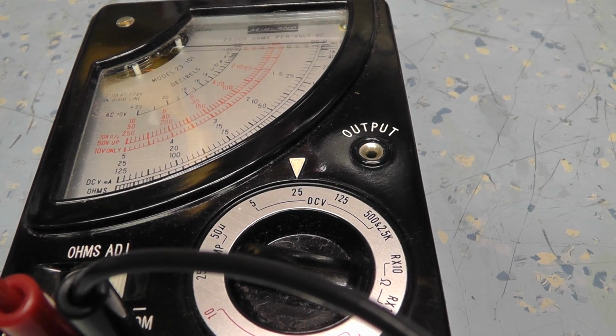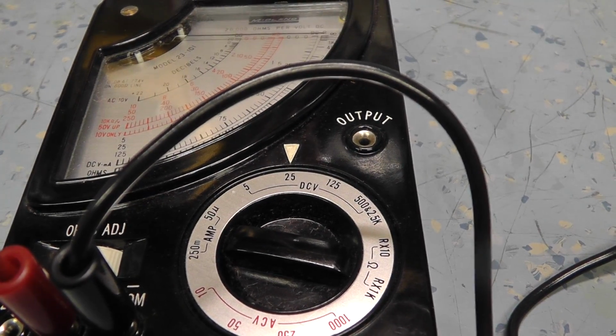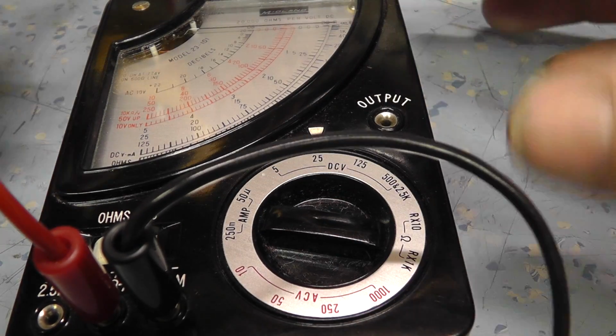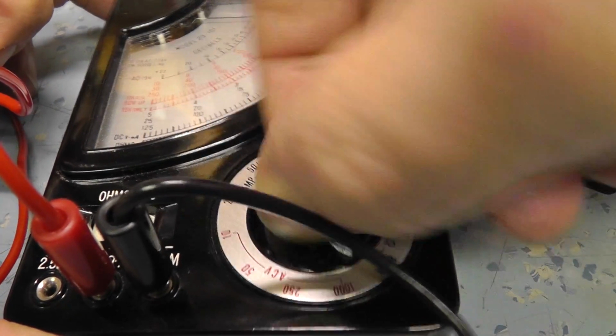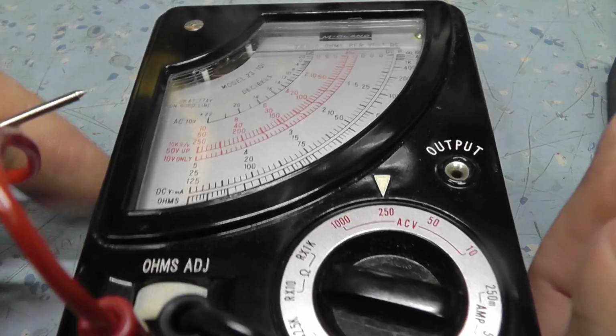So I'm not going to check any more. Oh, we could check AC mains voltage, I suppose, and see if we don't blow ourselves up. It'd be a good test to see if the meter's insulation's okay without killing myself. So, got a wall socket here. Don't do this at home, please. I don't want the responsibility of you electrocuting yourself, unless you obviously know what you're doing. If my dad saw me doing this now, he'd have a heart attack.